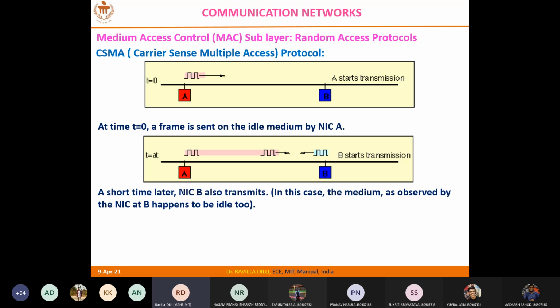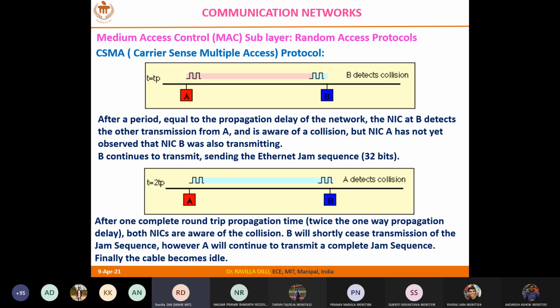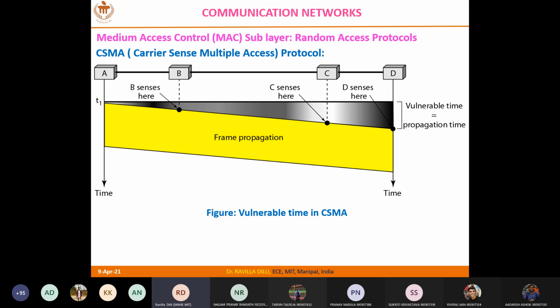Fine. So now the worst case scenario, as we have discussed, is about when you can detect the collisions. That's the important thing that you need to understand here. So vulnerable time. As you are telling the buffer time, I am coming to that point. So in this case, what is the vulnerable time? Vulnerable time is the longest propagation delay that is present in the network. So why is it like that? Can someone justify it?